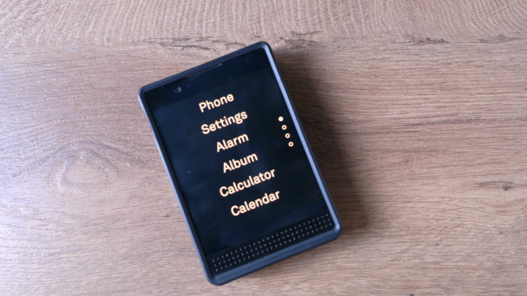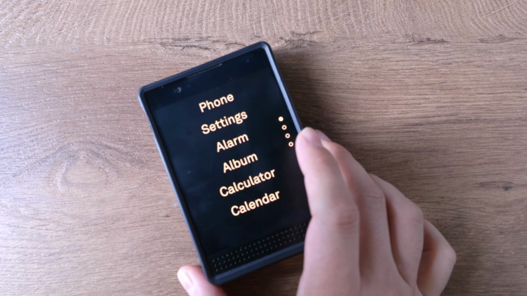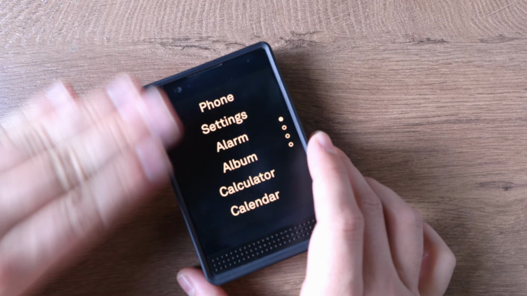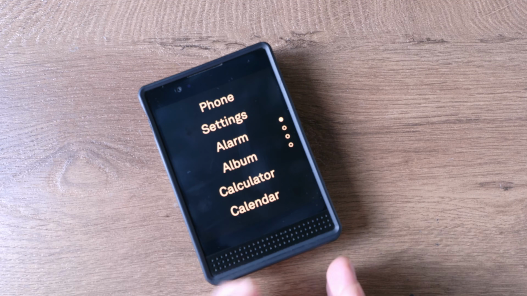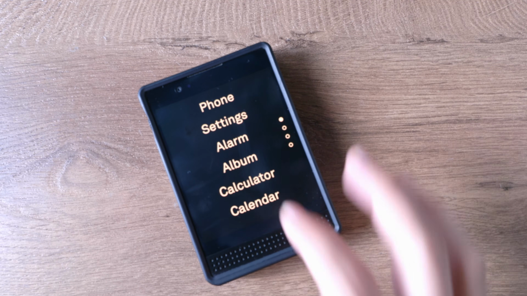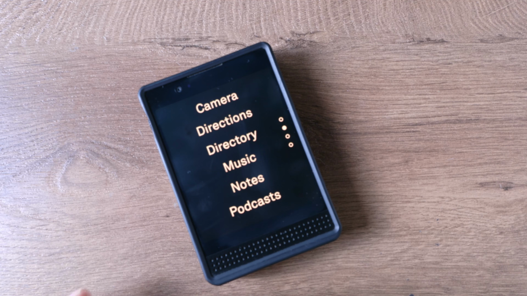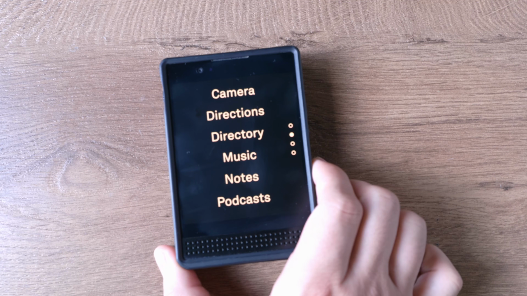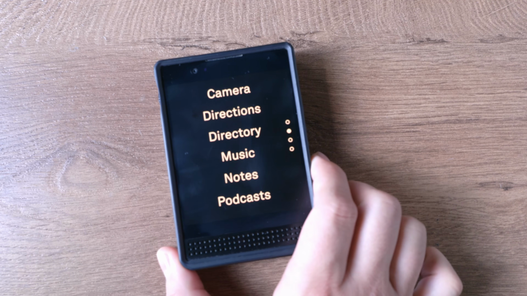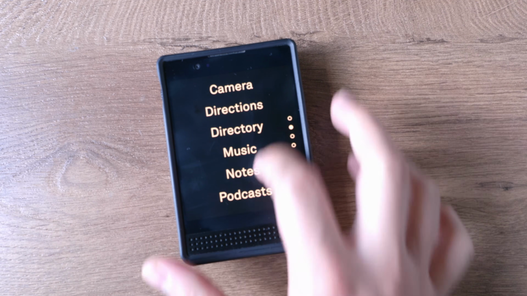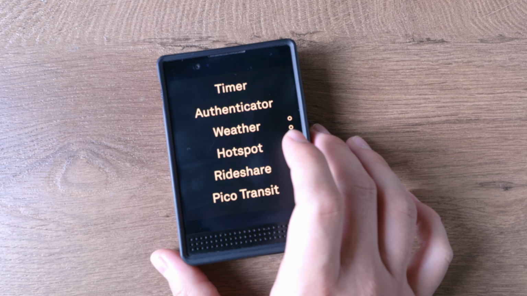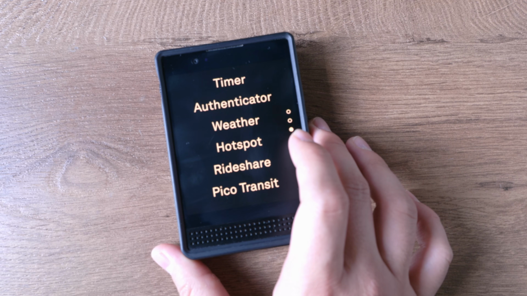This is a tool that has been talked about for a long time, but now that they have separated the main tools, so right here, phone, alarm, some of the most basic tools, those are still going to be in Light OS. But over time, we're going to see a separation between the developed tools in the SDK and also the developed tools within the operating system that they have created. And I think that's excellent because now these tools are getting much faster development instead of having to have everything integrated in one place and one APK.